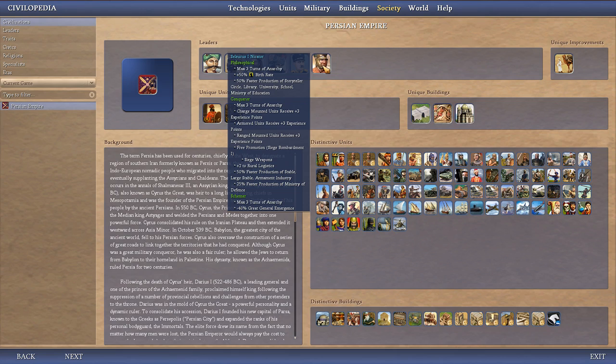Our second trait is Conqueror. This gives charge mounted units, armoured units, which are actual tanks and that kind of thing, and range mounted units, +3 experience points. So with a stable, our cavalry will pop out at level 2, which is pretty significant. So we've got some quite powerful cavalry.